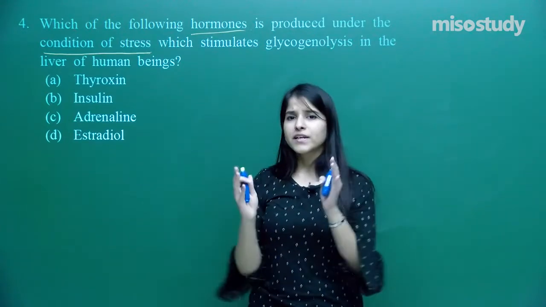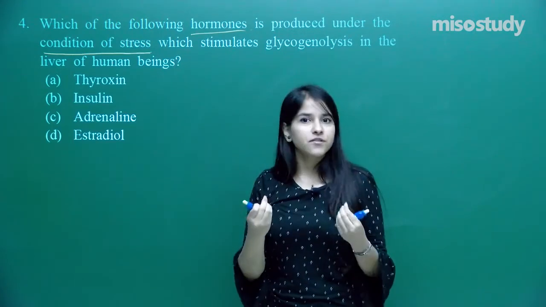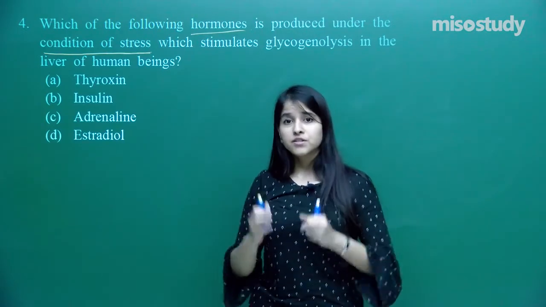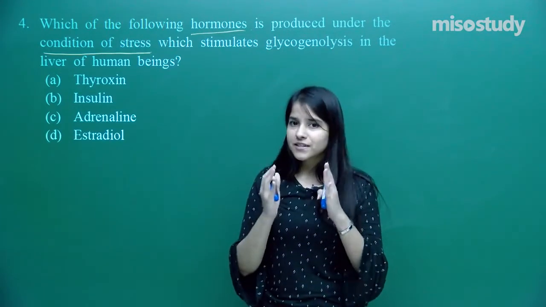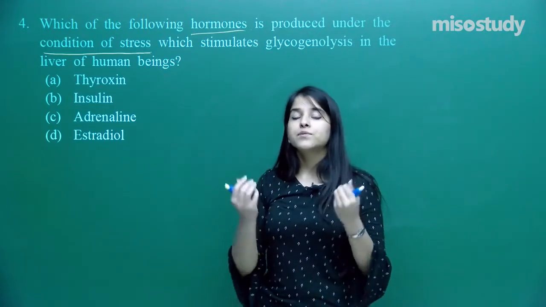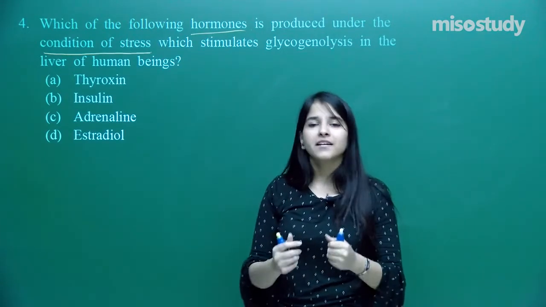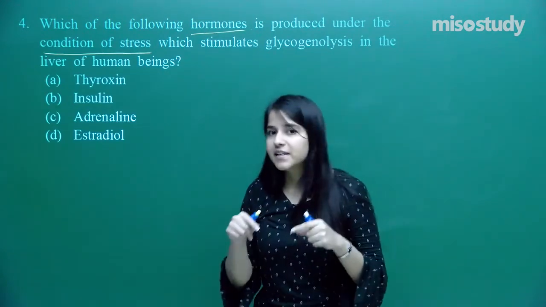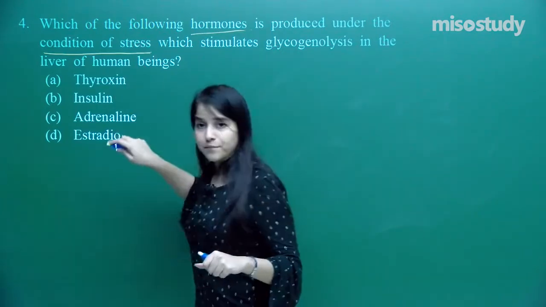So remember, what is adrenaline rush? Actually, it is a hormone which is released by the adrenal gland in order to make our body cope up with situations, like emotional stress, like physical stress. So basically it is giving us strength in that condition. That is nothing but adrenaline. It makes us strong to handle a particular difficult situation that we are facing. So that is what adrenaline does. We have got the answer, but let us discuss each one of them.